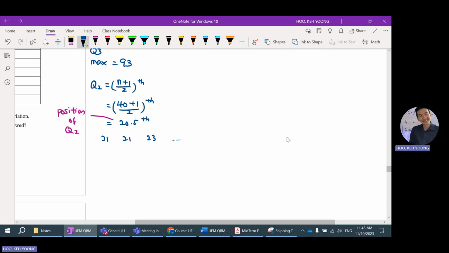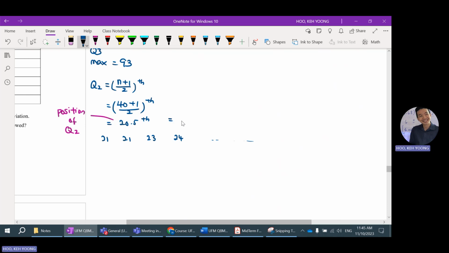Let's give it another moment. If I skip it, then I can't show Q1, Q2, and Q3. I have to arrange it myself now. Or does anyone have the answer? What is the answer?